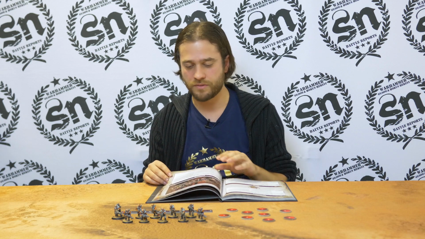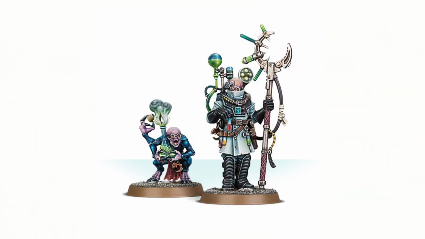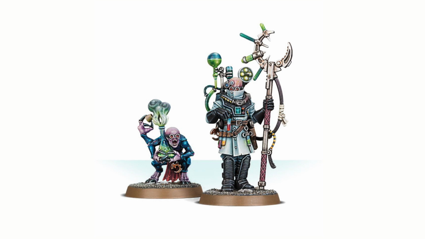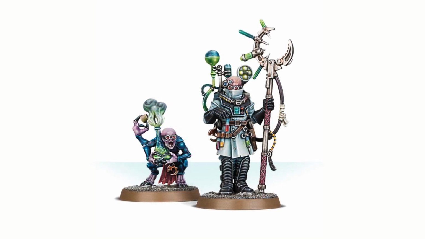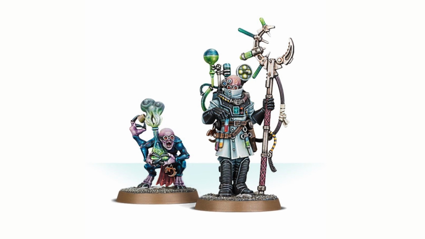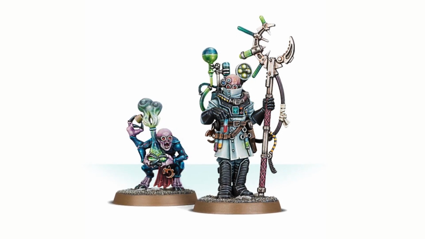Biophagus, another new awesome model. Love it. It's only 35 points, Biophagus. Mixed opinions about him. He's great. Obviously, you need to use a unit of aberrants. If you don't use any unit of aberrants, don't bother taking the Biophagus.